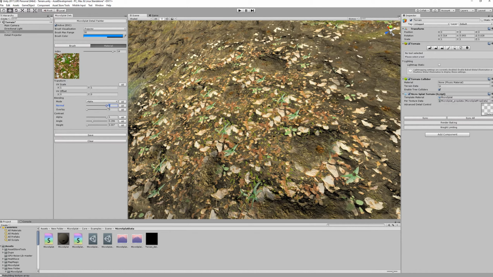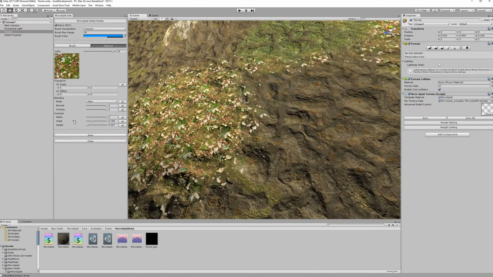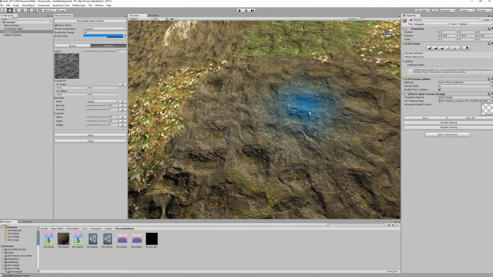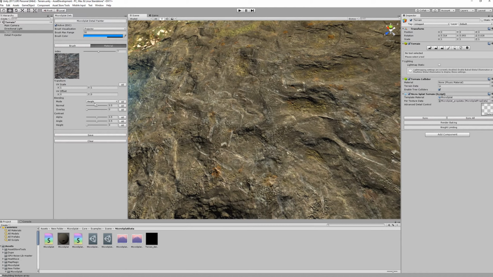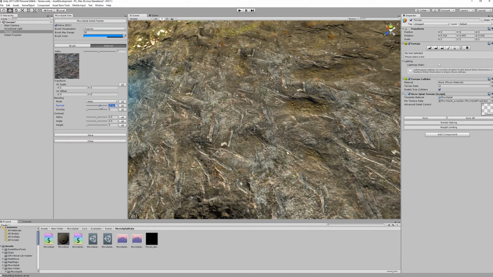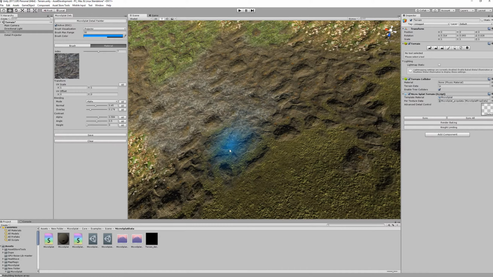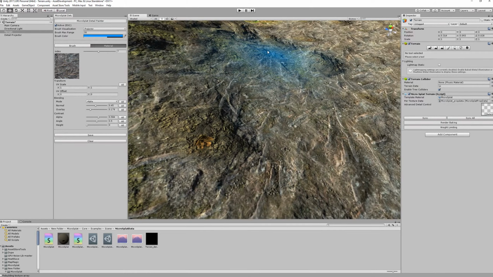Now, another cool thing you can do with these two blend modes and all the contrast, you can obviously tell it's very texture independent. You'll find that you can customize textures to be a lot different depending on how the alpha is that you assign and the settings you do. Turn contrast up. Yeah, I like these little branches.